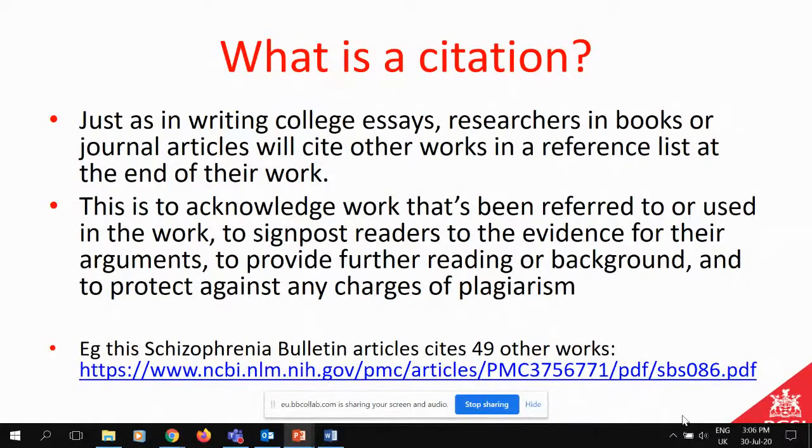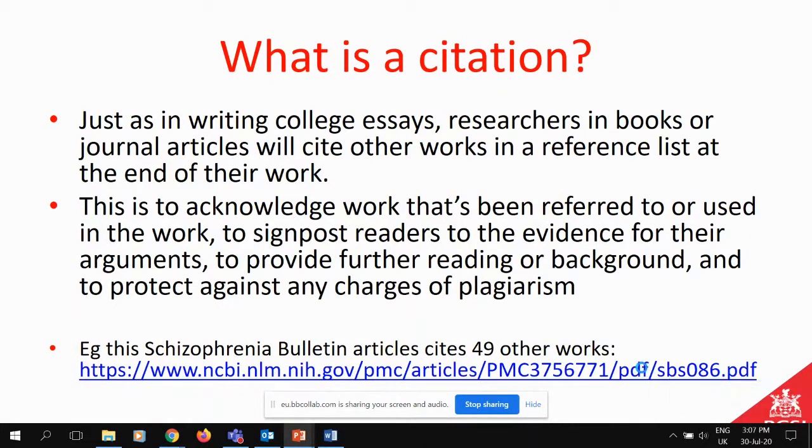So really, when they're submitting work to that, just like writing a college essay or any other piece of work, you're going to include a list of references at the end, citing the people, the works that you've used, and how you've referred to them. For a number of reasons, again, pretty much the same as doing an essay for an assignment. You've got to acknowledge what you've used. You want to be able to signpost readers to that work as evidence for your own conclusions, but you're also protecting yourself to acknowledge what it is that you've built on, so that nobody's accusing you of using their work without being clear on it.